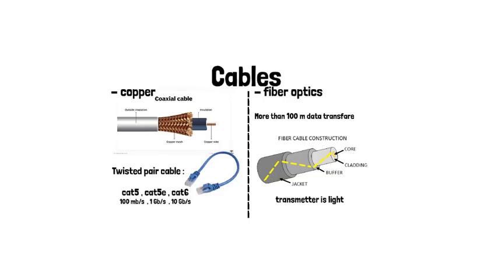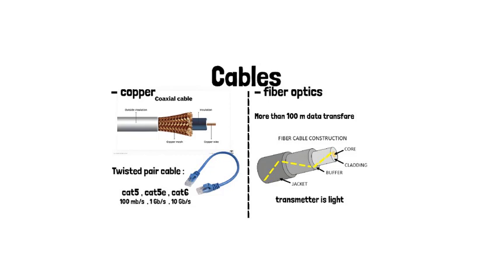Every type of these cables connects at each end with an RJ45 connector, from the transmitter and to the receiver. This cable's maximum distance is 100 meters. More than this, data loss will happen. Suppose we want to transfer data over a distance of more than 100 meters. This time, we will use a fiber optics cable.